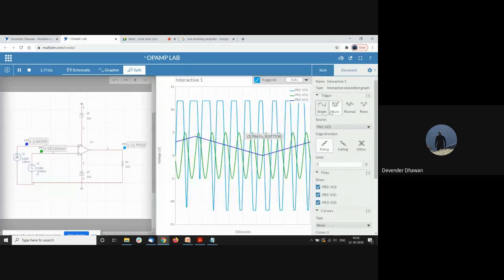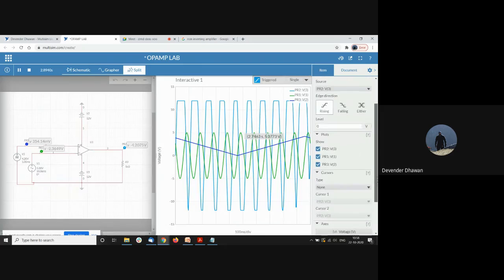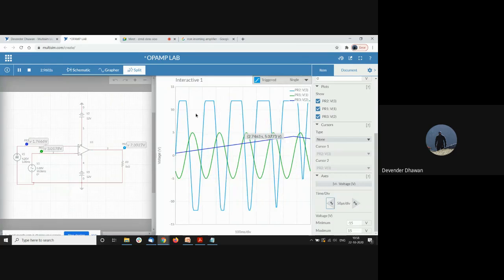Okay, so let me just freeze it on a simple thing now. Here you can see, now our reference voltage is a triangular wave. So as soon as our input voltage will cross it, it should give us a downward peak. So here you see, first thing, when it crosses it, we got a downward peak here, and obviously there's a difference here because there's a fall time which will be incorporated here. So as soon as it gets below our reference point, it will go back to positive again. Here also the same thing has happened.